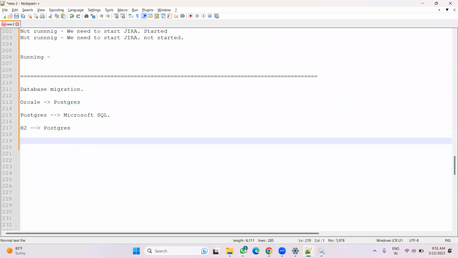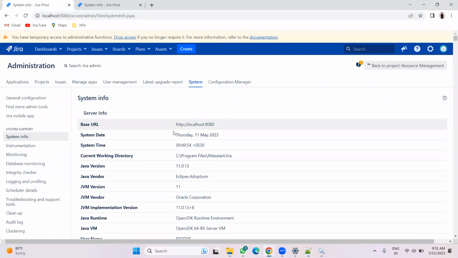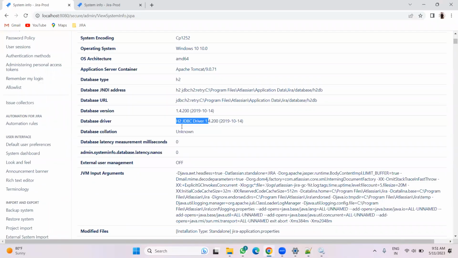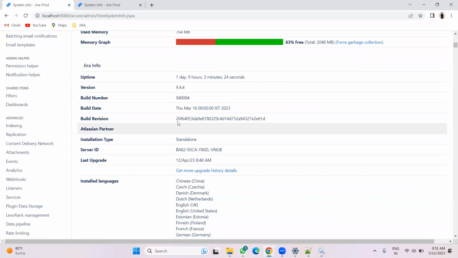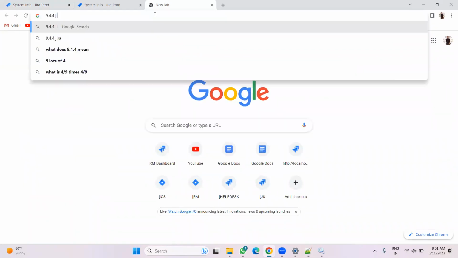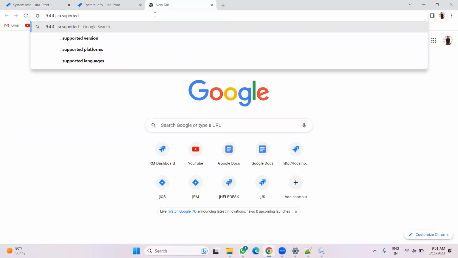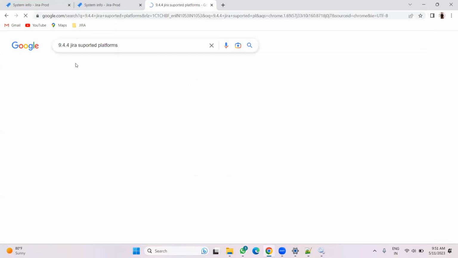First, I need to set up the target database. Based on our Jira, we need to set up the database. I'm using version 9.4.4. Let's check the Jira 9.4.4 supported platforms.